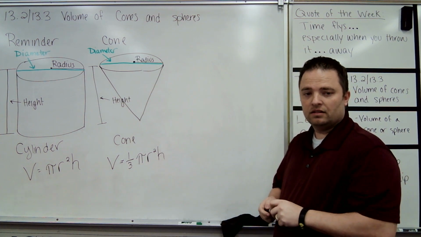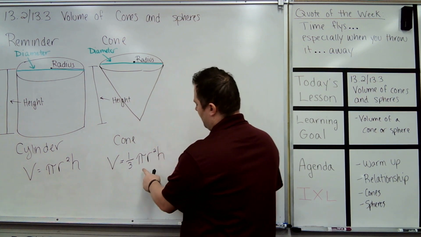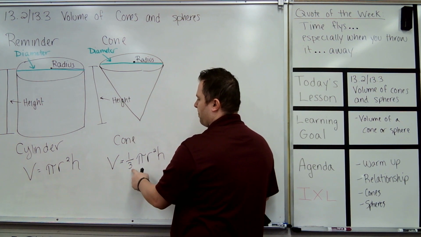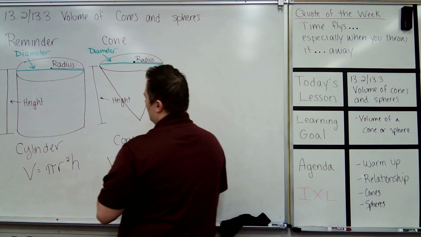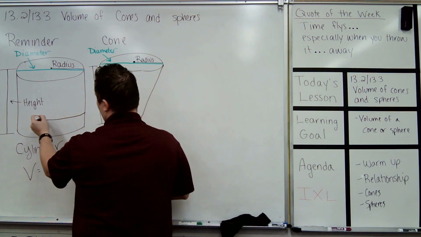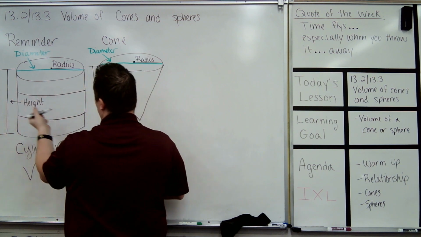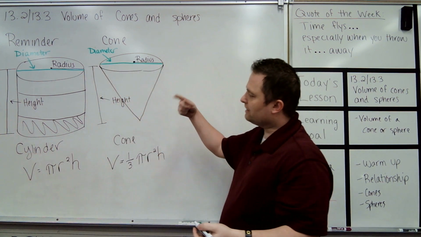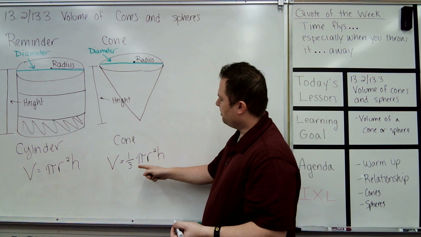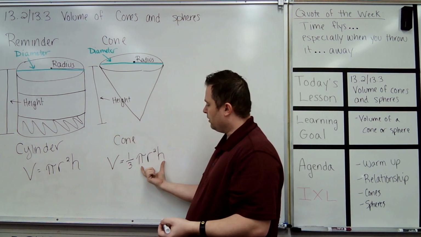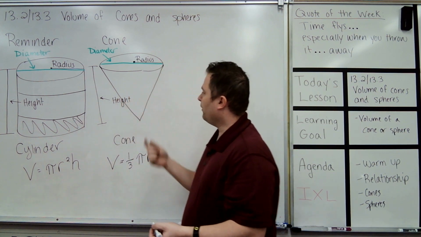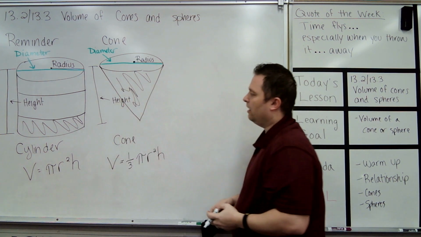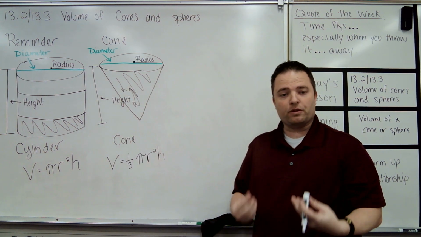1/3 its size. Meaning, this is the volume of the cylinder. If I multiply that by 1/3, I'm going to get 1/3 of this, right? If I was to separate this into 3s. Okay, one of these filled up this amount here. One of the 3 sections. One cone filled up 1/3 of this. So if this is the volume of the cone, 1/3 of that is what the volume of 1 cone would have filled up. Meaning all of this filled up that piece of the volume of the cylinder. And this is where the formula comes from.